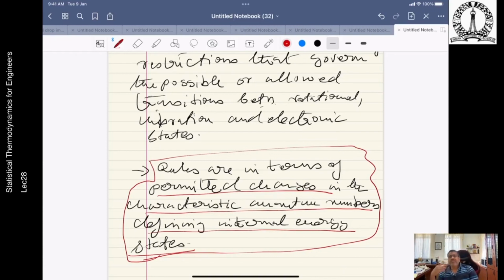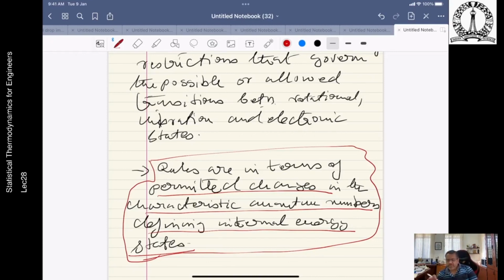In general, we observe the spectral intensity of an allowed transition is much greater than that for a disallowed or forbidden transition. So we're going to use terms like forbidden transition and allowed transition. For the electronic mode, the term symbols distinguishing atoms and molecules generally provide the basic nomenclature required for the construction of the selection rules. In this case, allowed transitions normally involve the jump of a single electron from one orbital to the other.